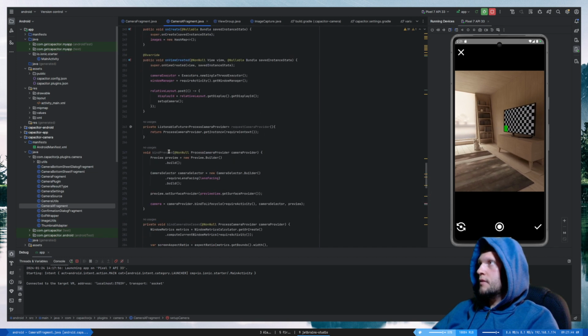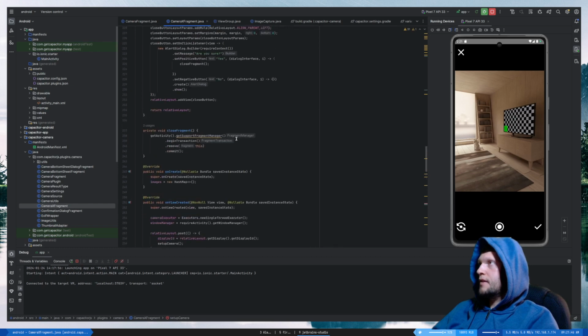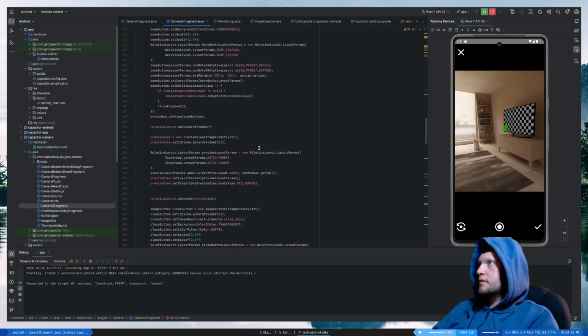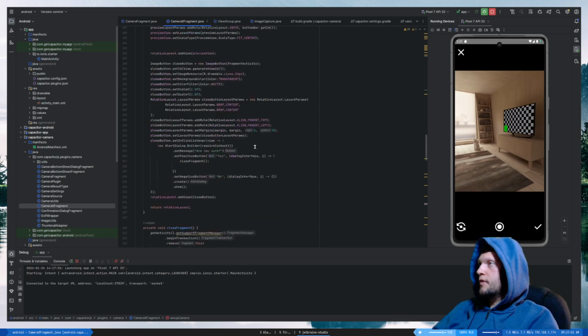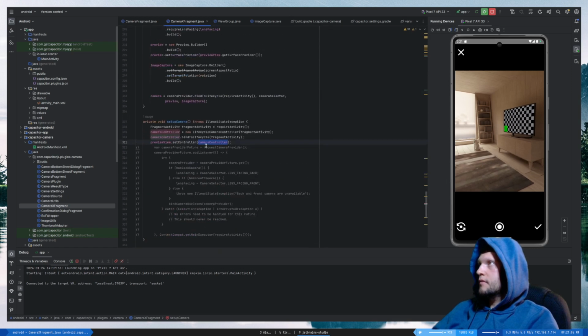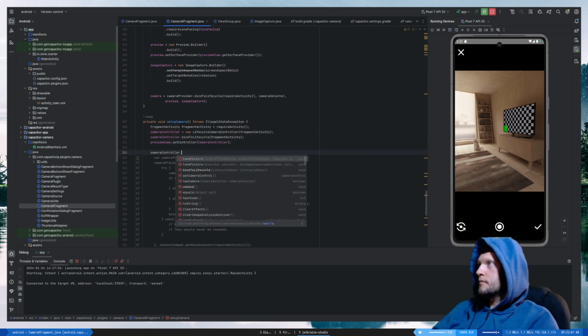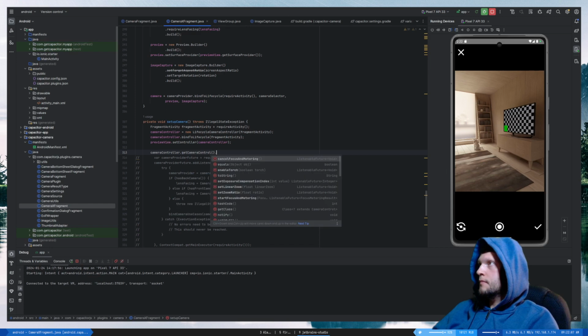So in that case, how do I switch the camera? Camera controller. Let's see. Camera controller. Get camera control. How do I switch it?